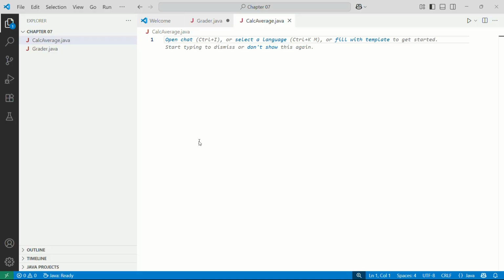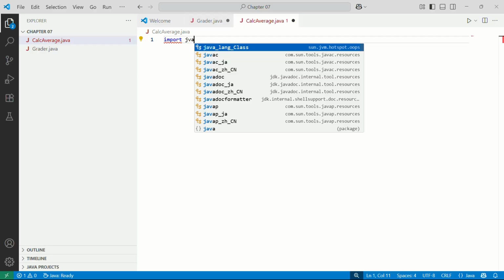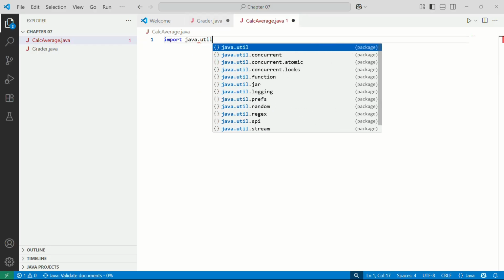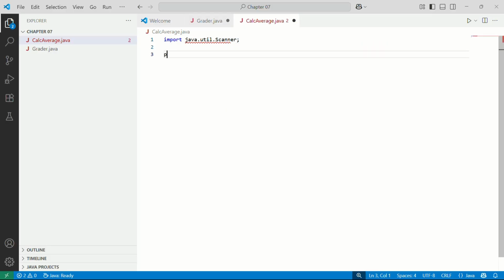We're going to need a Scanner, so import java.util.Scanner. Oops, don't throw it on there.